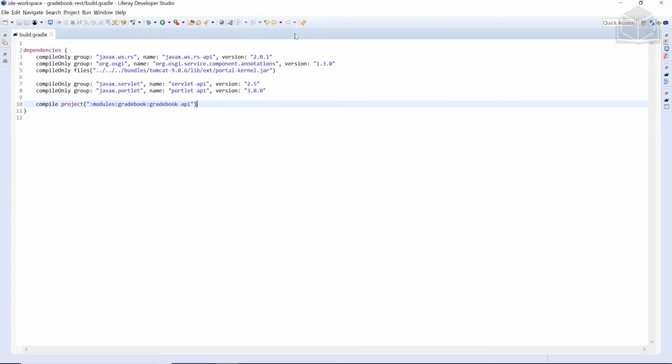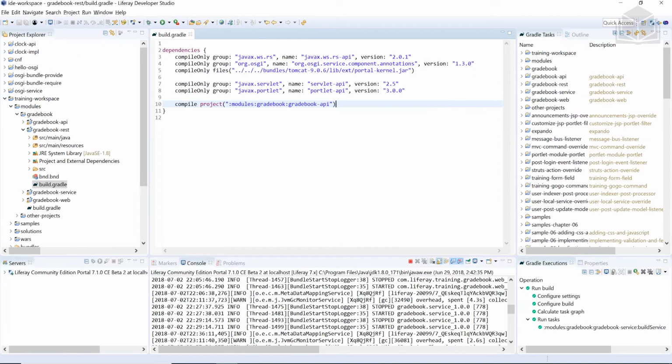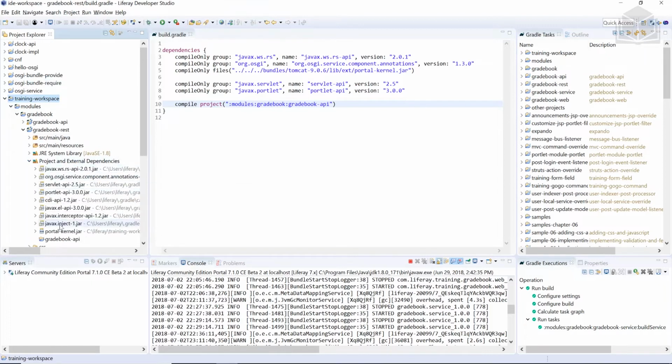So once we have our build.gradle all taken care of, again, my habit here is to always do my Gradle refresh, selecting the project and using Control F5. Since we have our project hot deployed, this will be taken care of for us, but again, this is my habit. I typically don't drag and drop into the server. So just double checking the dependencies, it looks like everything that we need is here.